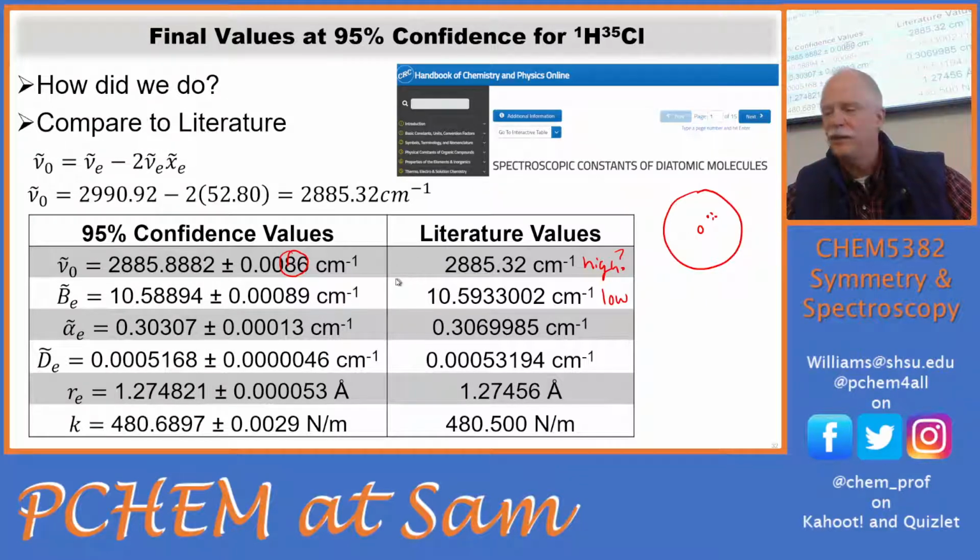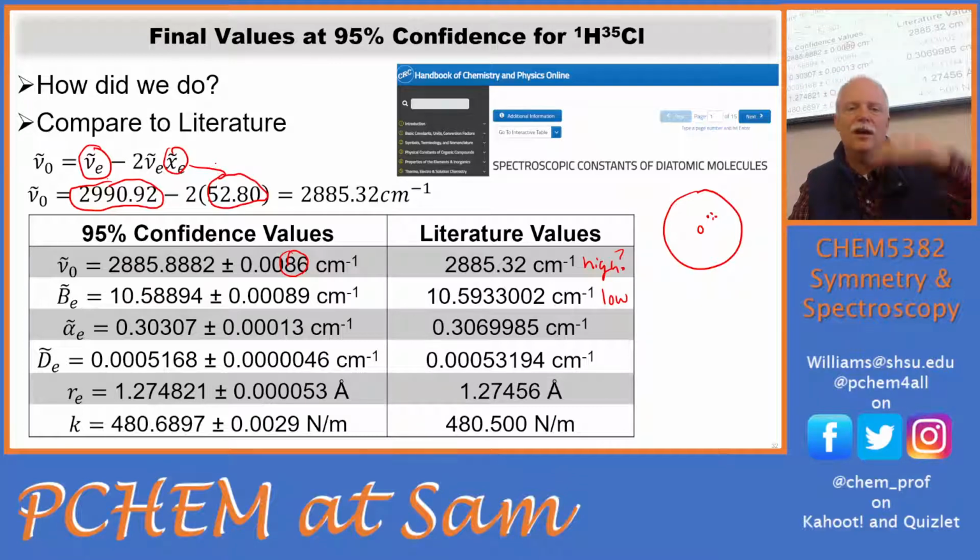Now the literature value, just as a note, the literature reported nu E. So if you look up a nu E, you get this value here. And if you look up in the literature values, you get XE. And so you get this value here. And remember when we did our transition equation, we took these two pieces and brought them together to make nu zero. And so that's why we need to compare apples to apples. And so we had to compute this literature value using these other two literature values.